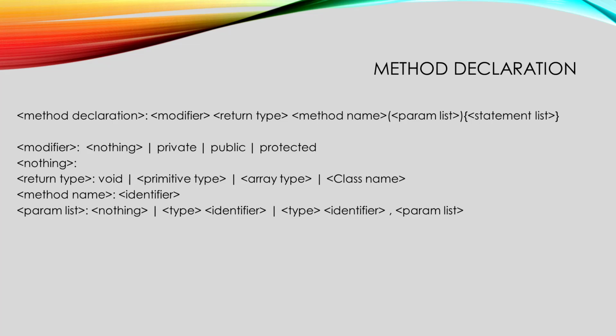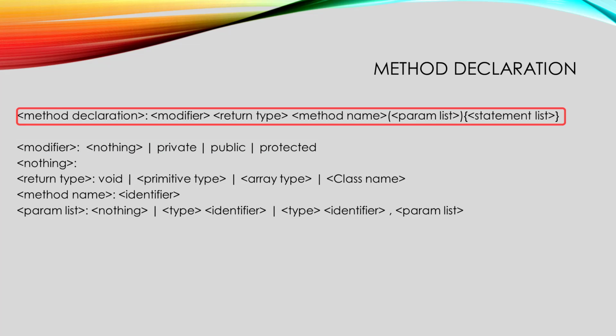Here is the technical description of the declaration of a method. Each line of this defines the syntax for one element of our code. They always start with what they are defining, followed by a colon. This is followed by descriptions of what you would put in that place, and those descriptions are separated by vertical bars. Look at this line. It is saying that the placeholder named modifier can be filled with nothing, which is defined by emptiness, or one of the words private, public, or protected. So those vertical bars are essentially ORs.